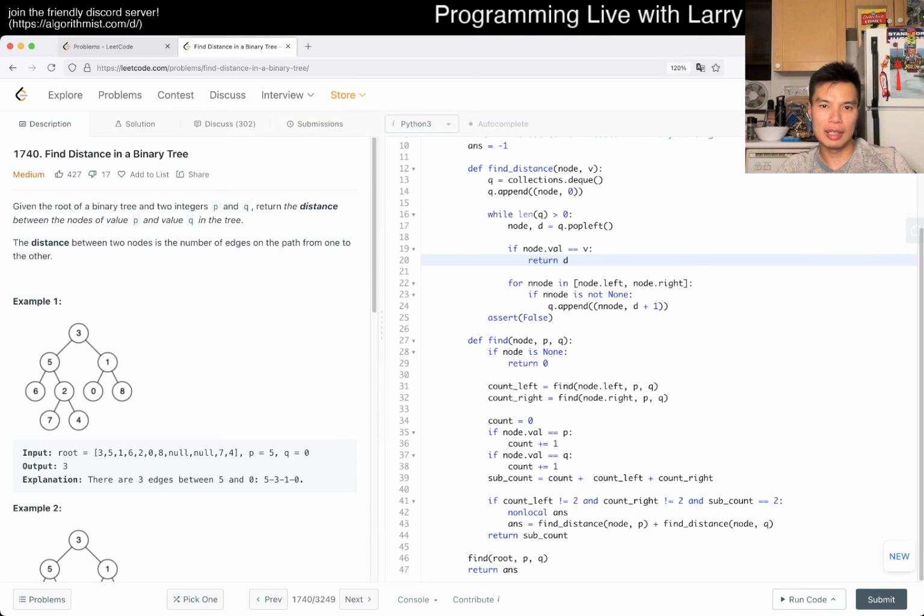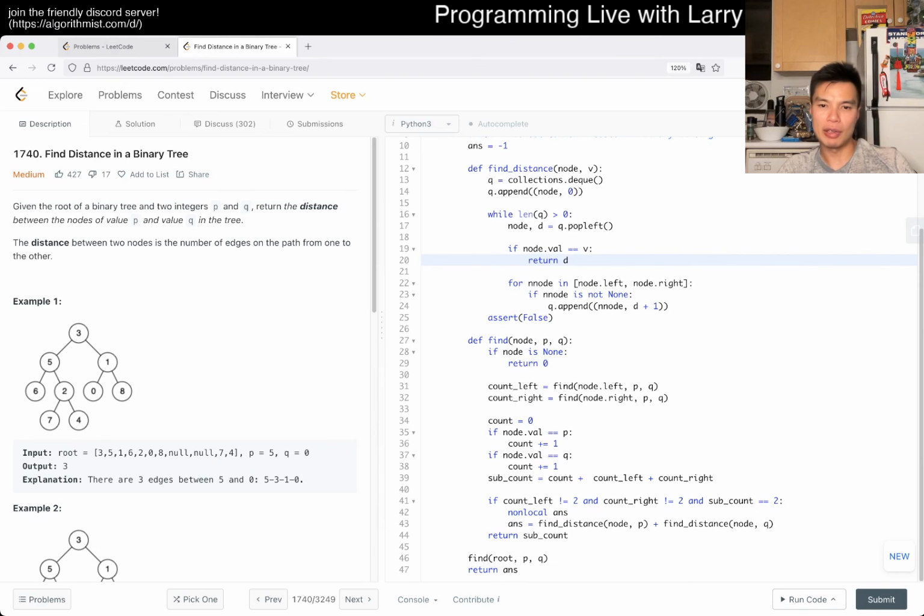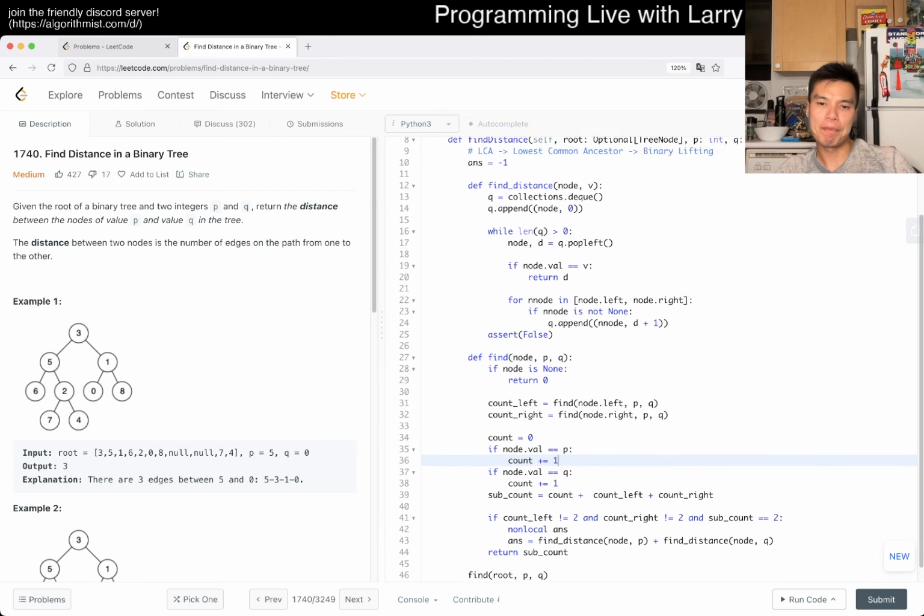Everything was deliberately linear time, linear space, but it is all I have. Like I said, find just finds the node where things fork. We know that both of these are in the subtree, but they're not on the same subtree, so otherwise you keep recursing.